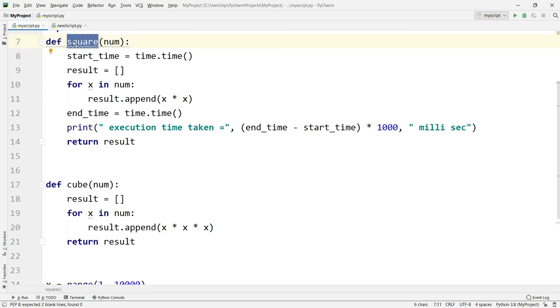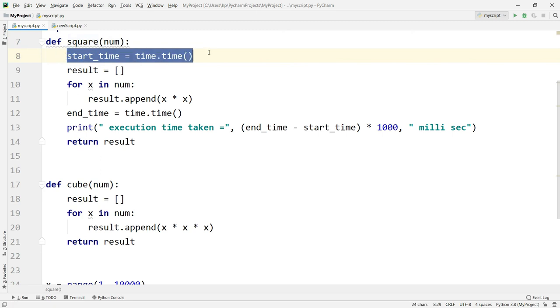Now the requirement is, I want to find out the execution time of the cube method, as well as any number of methods I have created. I want to calculate every method's execution time. So what will I do? I will write the same code in every method.